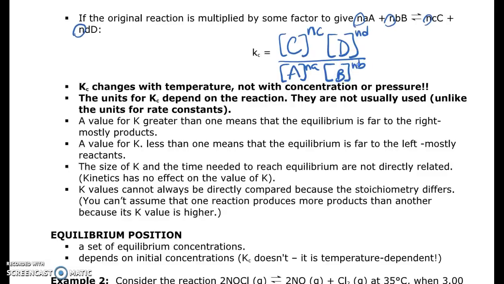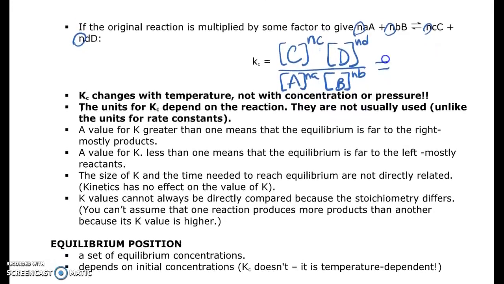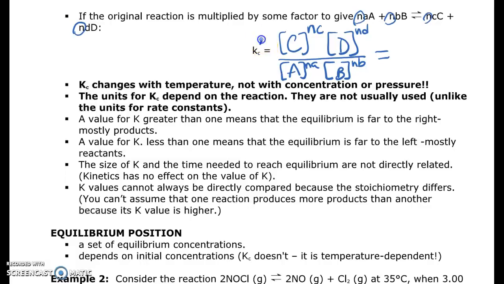So you can actually just take the n's out, and you're going to have the equilibrium expression. Let's call the initial one K prime. If we take out the n's and just use what our initial expression would be, let's call that K prime, then K prime raised to the power of n would be your expression.